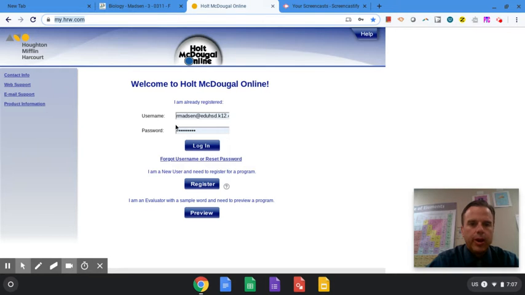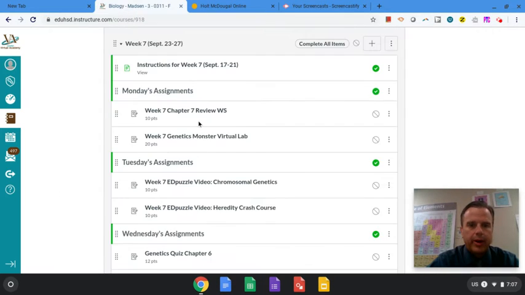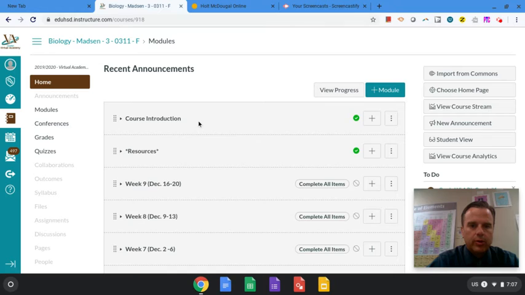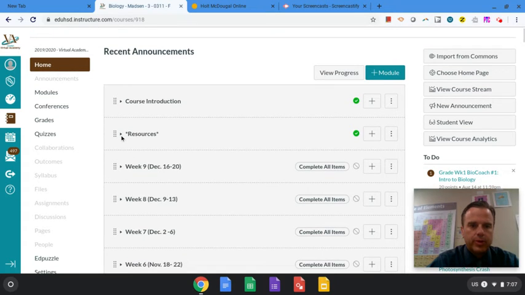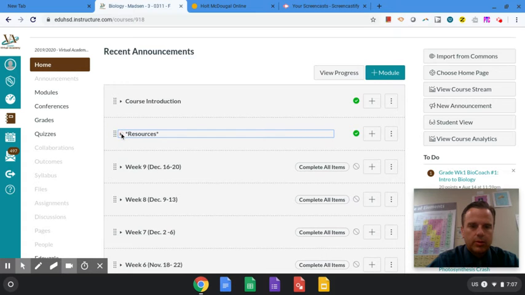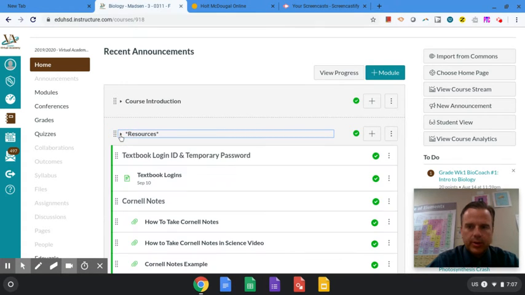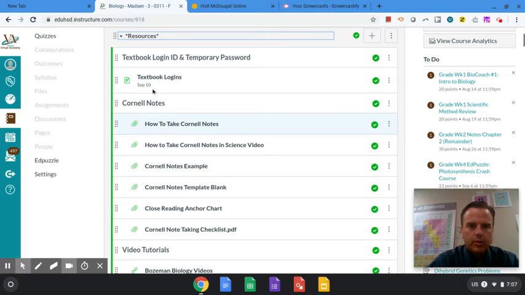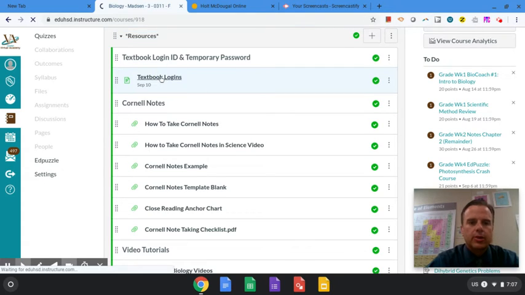Now, for your username and password, you're going to go back to your biology, and if you look up here at the top under resources, my screen looks a little bit different than yours, but here it has textbook logins. You'll click on that.